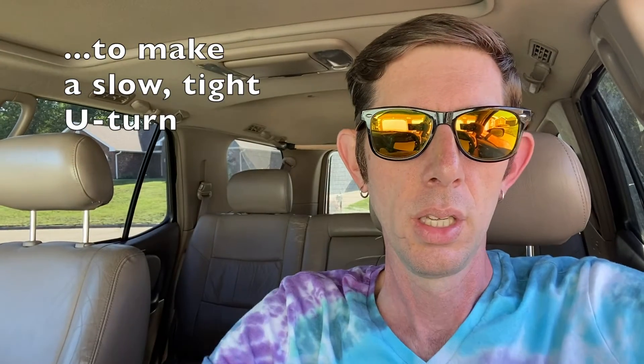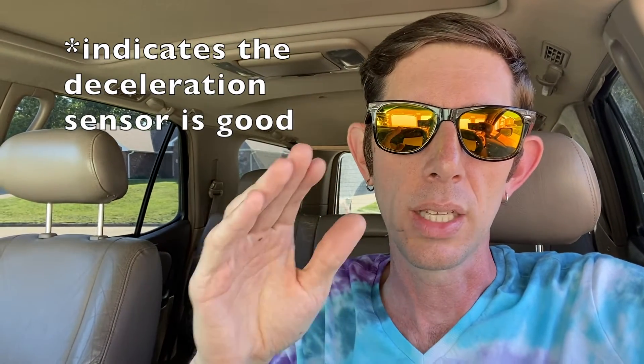To test the sensors, get to a big open parking lot, short the TS and CG pins again, start the engine, and let it run for a couple seconds to make sure everything gets initialized. The first test is checking the decel and yaw sensor — you drive forward slowly, like two to three miles an hour, and you just turn to make a U-turn so you end up parallel to where you were but facing the opposite direction. You'll hear a beep as you're turning, and once you get stopped and parallel, you put it in park. If you get a long beep, that means your yaw sensor is good. The next thing is with the engine still running and still in park, take your foot off the brake for a second or more, then reapply the brake and push it down as hard as you can and hold it. If you hear a beep, it means your master cylinder pressure sensor is good.